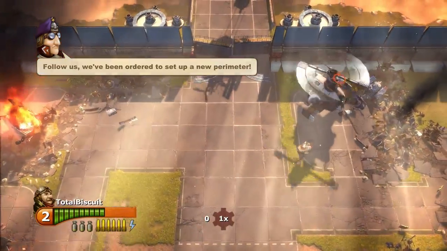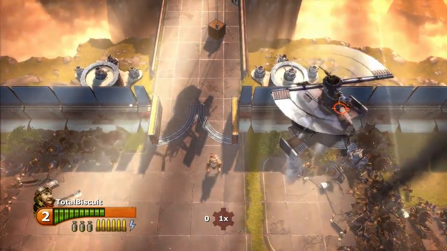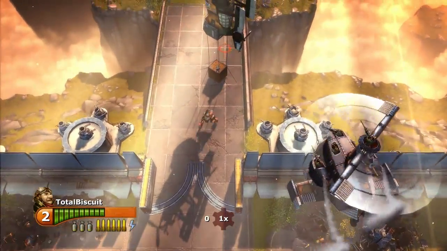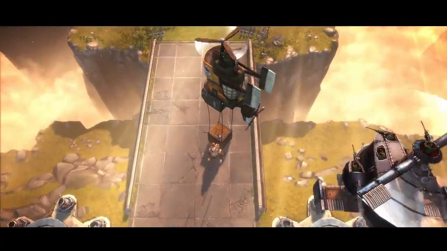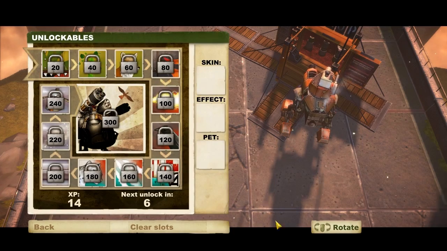Oh, it looks like we've actually got some air support as well. I love the designs of all the vehicles in these games as well. They're so bizarre. I mean, look at that thing. That thing shouldn't even fly. But hey, it can. The pirate shop, I do not believe, will yield any goodies for us at the moment because we do not quite have enough.